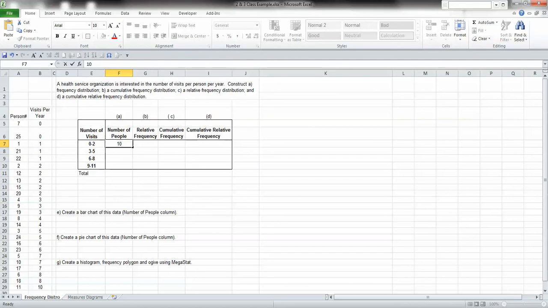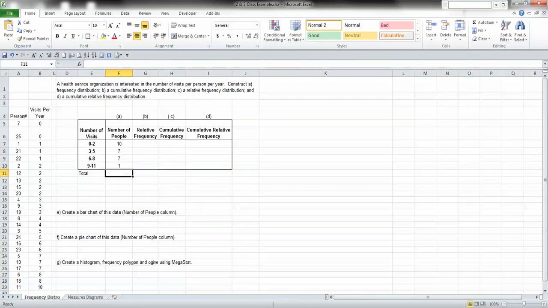Now we want to go and count the 3 to 5, so we can go in and count 3 to 5 merely by selecting those. Looking at the count here, we find that there are 7. Again, we could just as easily go 1, 2, 3, 4, 5, 6, 7 and count the observations, but it's a little quicker if we just highlight them. Next is 6 through 8, so let's highlight 6 through 8. Check our count. That also is 7. Fill in the 7. And then we have 1 observation from 9 to 11.